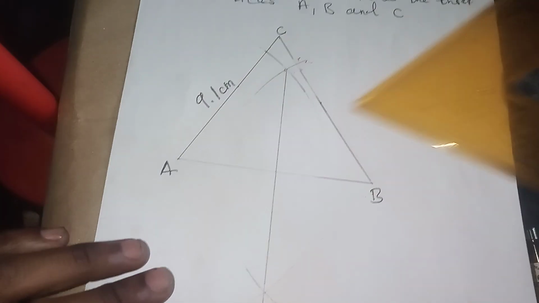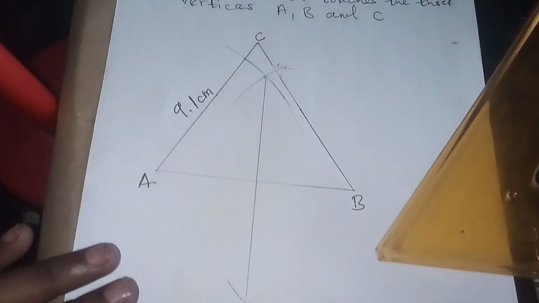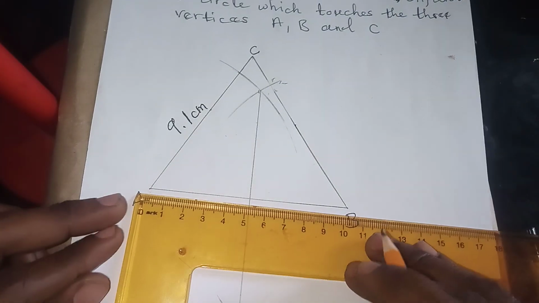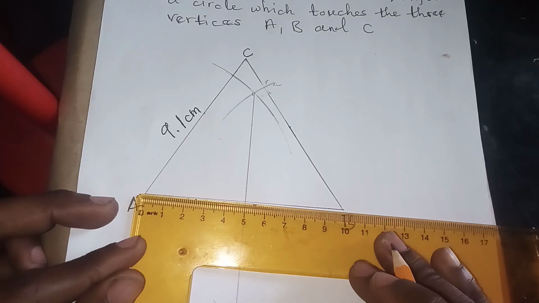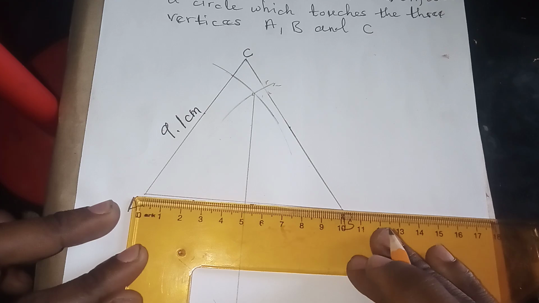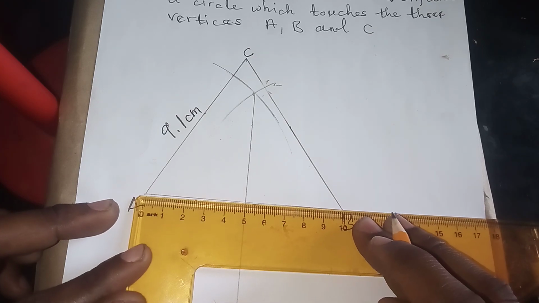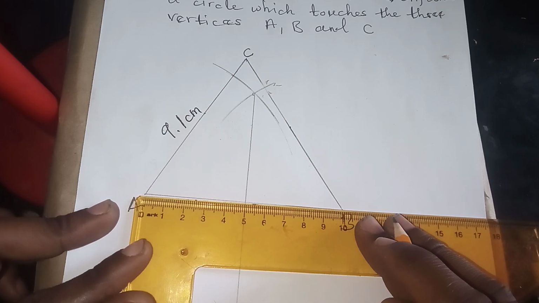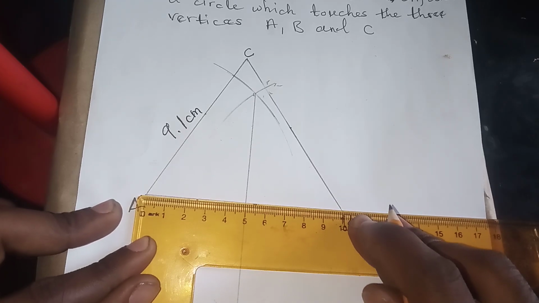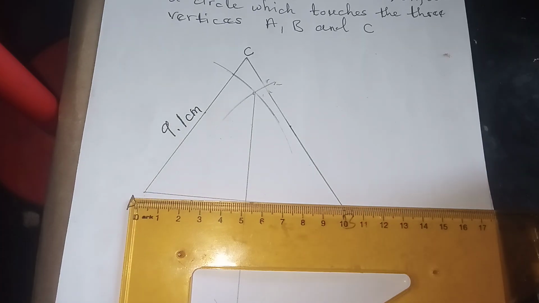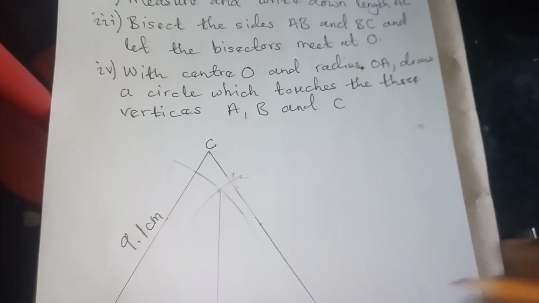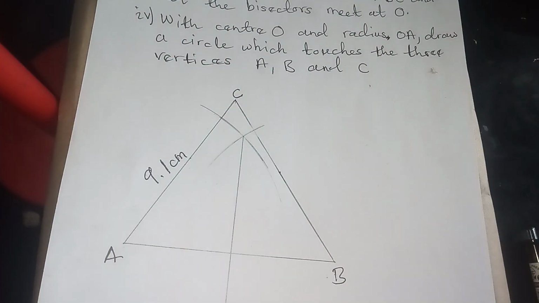And then after you draw your bisector, you check if it is doing the task you have assigned it to do. So this line is 10 centimeters. So my bisector should cut the line in two equal parts. So as you can see, it is passing through 5. So this one is okay. Then we can go ahead and bisect BC, this one here.